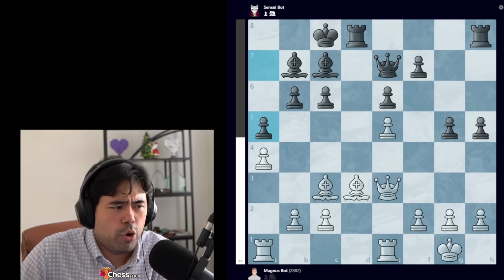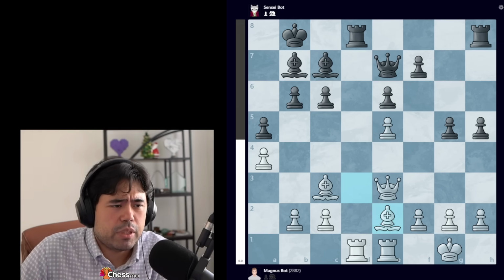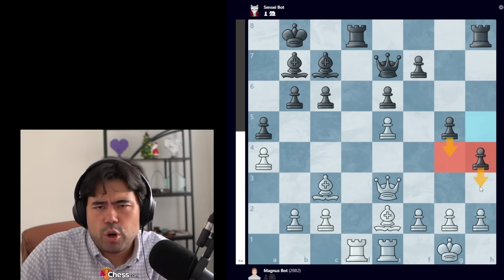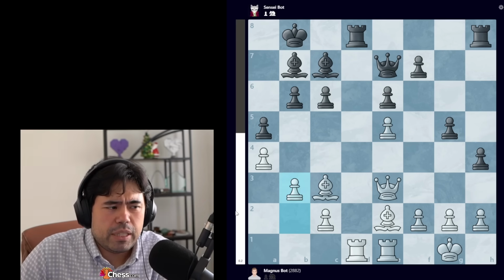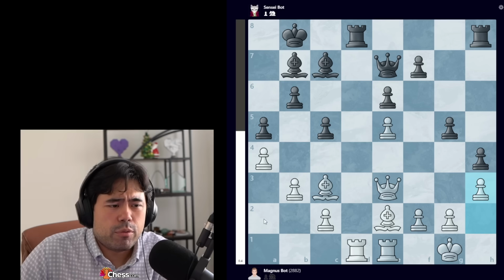Magnus Bot plays a4, we get a5, and now we get to move rook a d1, king b8, bishop to e2, and h4 is played by Sensei Bot, trying to expand further on the king side. Magnus Bot plays b3, simply guarding the pawn on a4. We get c5, and now we have the move h3.